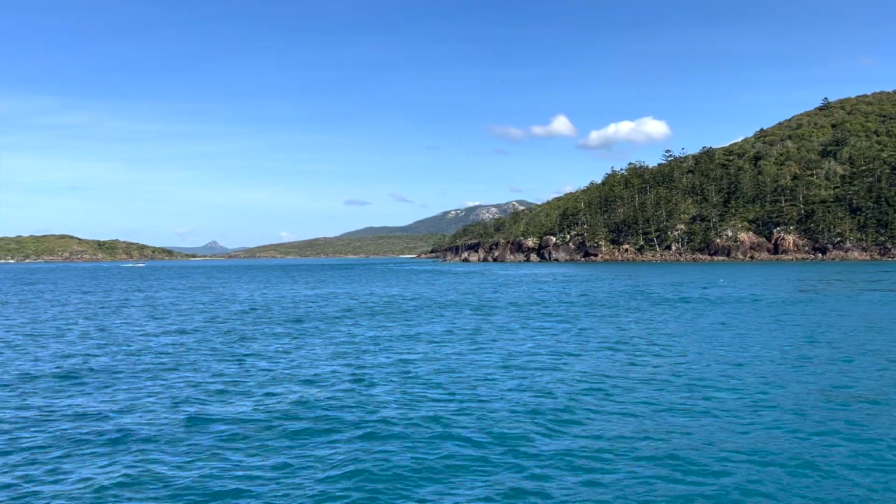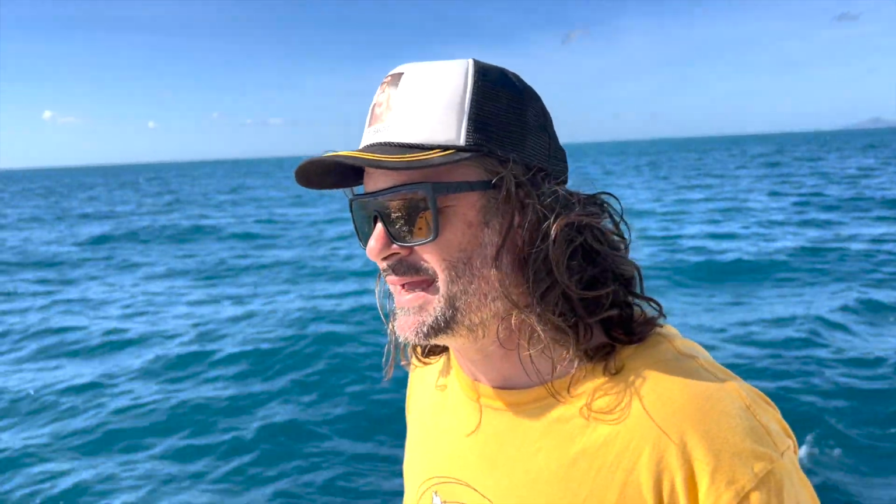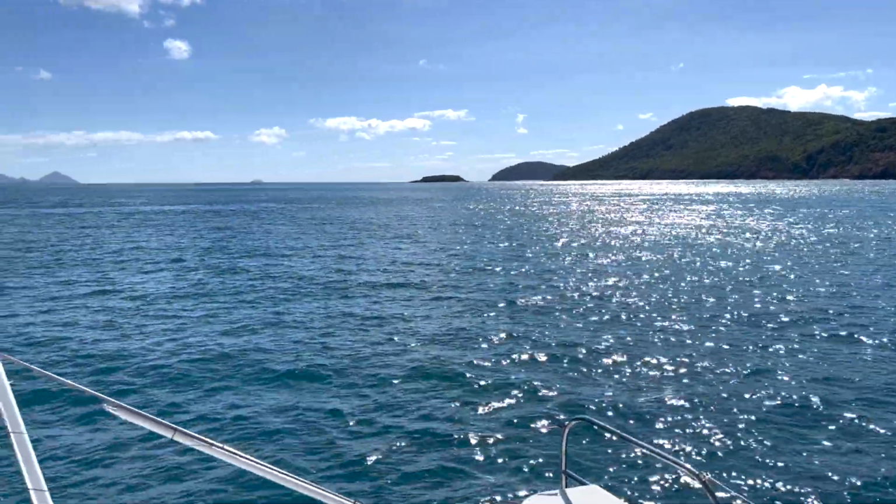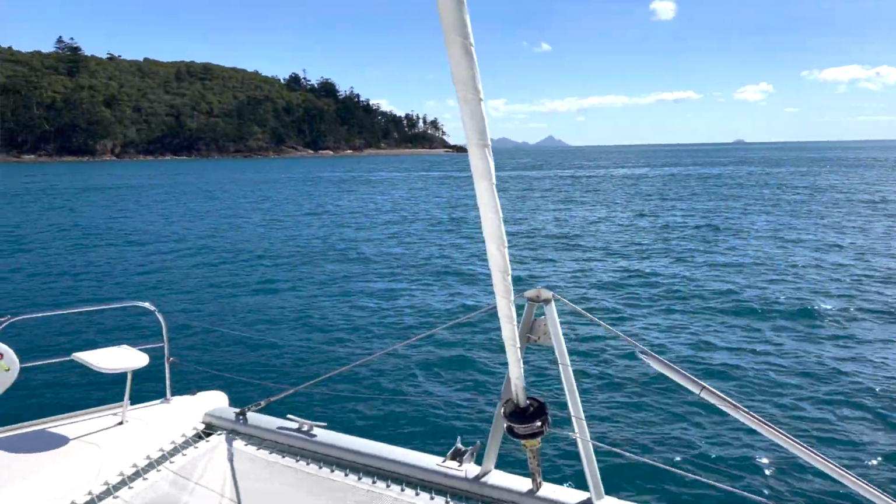So I just pulled the genoa away, and one of the cool things about a catamaran is the ease of working around the deck. If you're out on the ocean, you're always going to clip in anyway, but you're going to feel a lot safer. I always pull a genoa in right from the furler at the front of the boat, just sitting on the trampoline in a catamaran. If I was on a monohull in the open ocean, I'd be getting smashed around. It's not dangerous, but it's definitely ease of movement. Working the sails, lifting sails, working around the deck, catamaran's got to win hands down every single time.